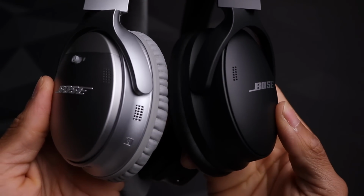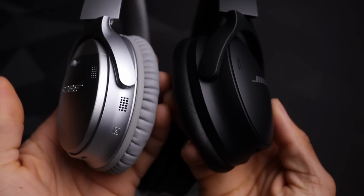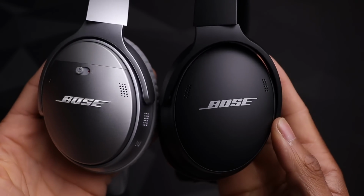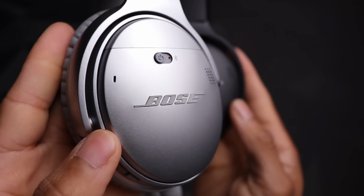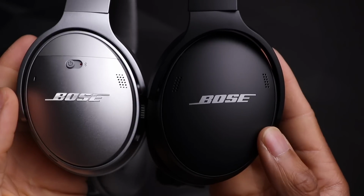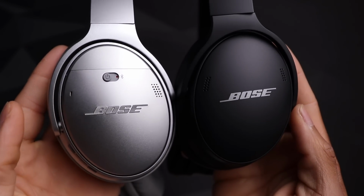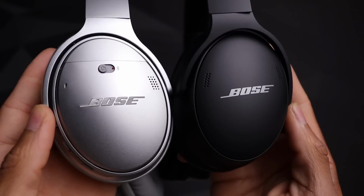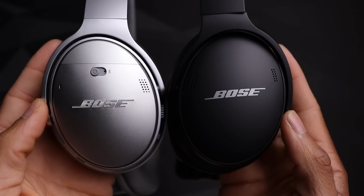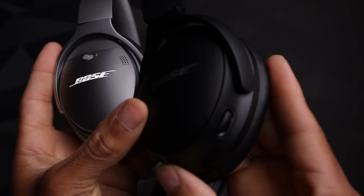They kind of smoothed them out a little bit. So if we take a look at the 35s, you can see they have a few more sharp edges compared to the more smooth and rounded edges of the 45. Another small difference is the branding featured on the side of the ear cups. On the 35s, you have that raised Bose branding, which gives them a really premium look. It has that nice shiny reflective finish. But on the 45s, they took that away and replaced it with just a flat printed image.